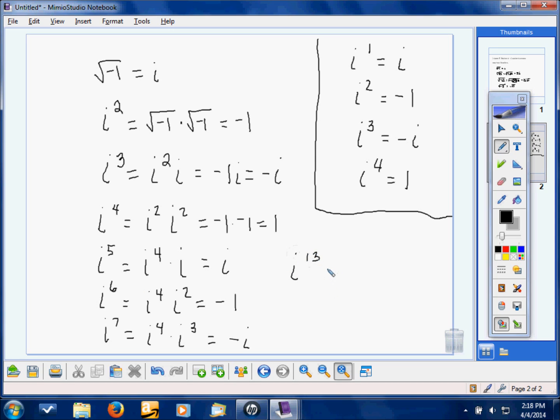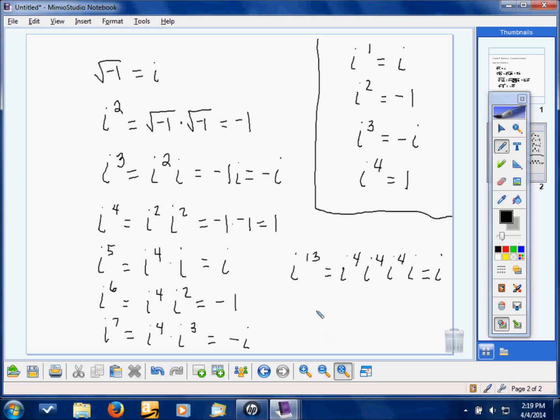How many groups of 4 do I have? 3 groups of 4. Now, I'm going to write them out here for the sake of argument so you see it, but I want you to try and figure out a shortcut. There's 4, adding each other, and then how many are left over? 1, so it's i. Does anybody see a way you could do it without writing all this out?